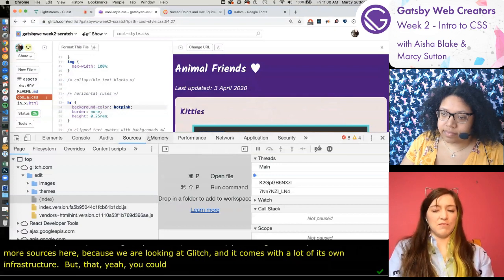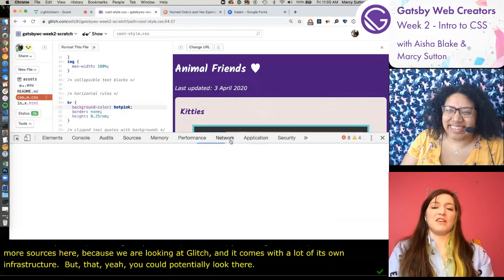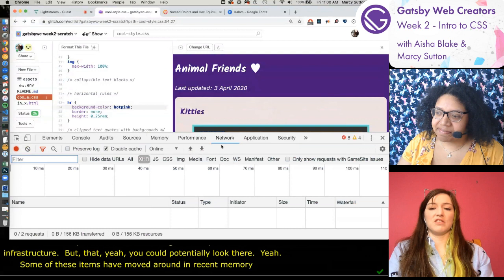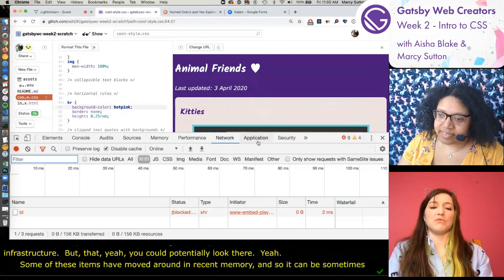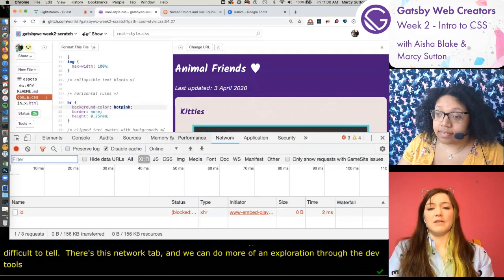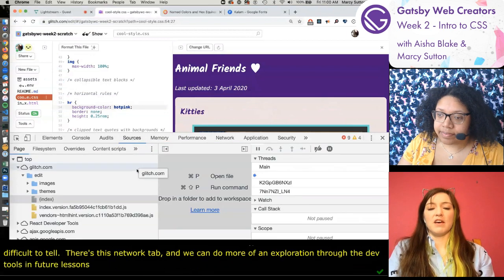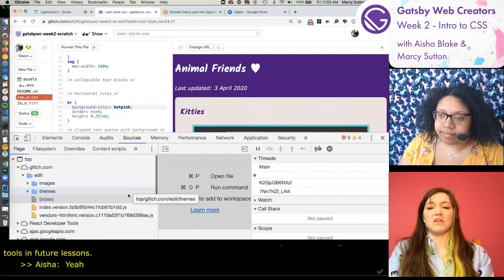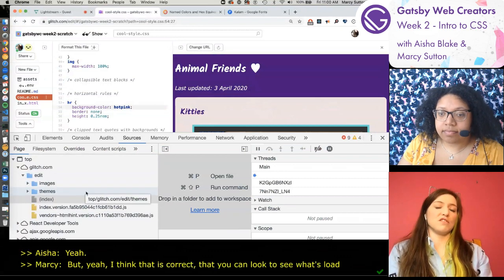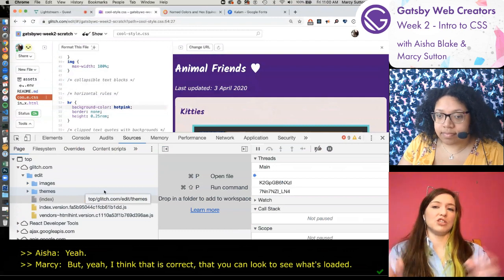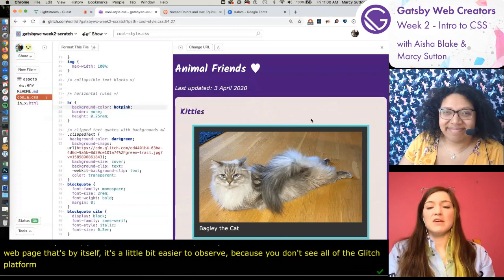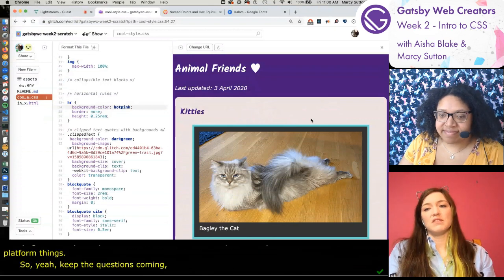Some of these items have moved around in recent memory, so it can sometimes be difficult to tell. There's this network tab, and we can do more of an exploration through the DevTools in future lessons. I think that is correct, that you could look to see what's loaded. On a web page that's by itself, it's a little easier to observe because you don't see all of the Glitch platform things.